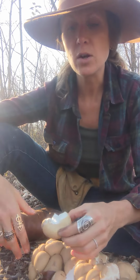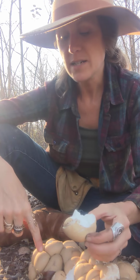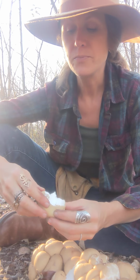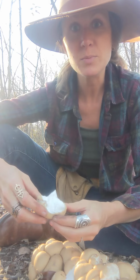So once you see a puffball mushroom, if it's not on your land and you're trying to remember where you saw something, mark it down, because you'll probably see that puffball mushroom there every year. And definitely she comes back every year around here. So as long as there's wood for her to grow on, there's plenty of spores to regrow.